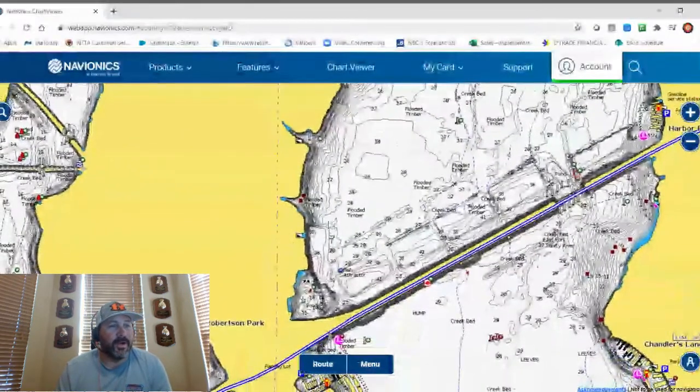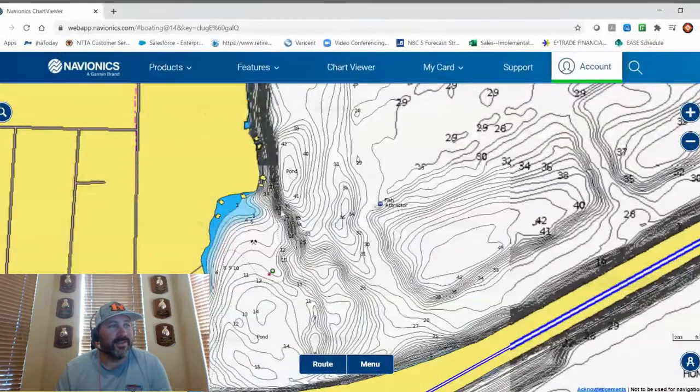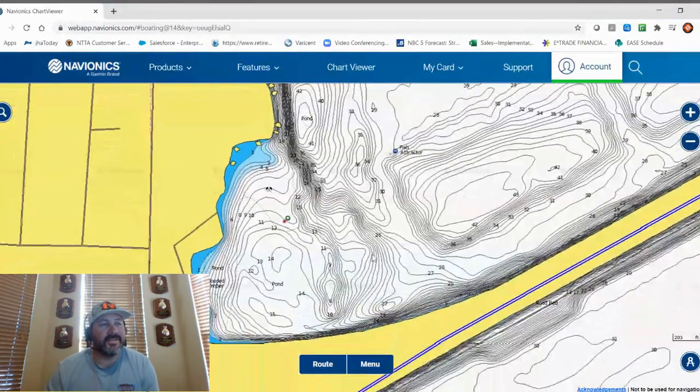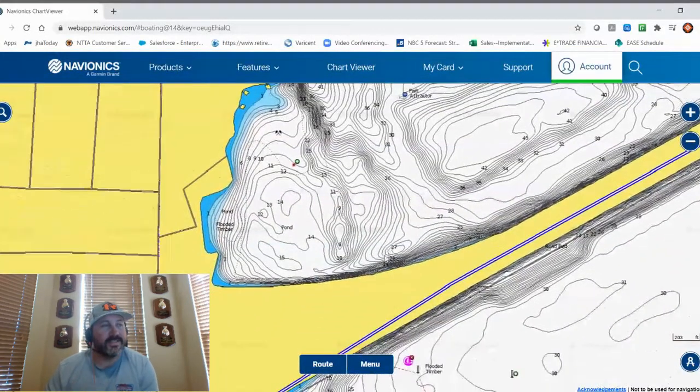All right, so moving on, we're going to skip all this other stuff. I've always thought that this area right here would be good because it has a really good drop off. But again, not a lot of success there. Not sure why, but I just haven't had success there. That doesn't mean it's not a good spot to fish. It just means I haven't had a lot of success there.